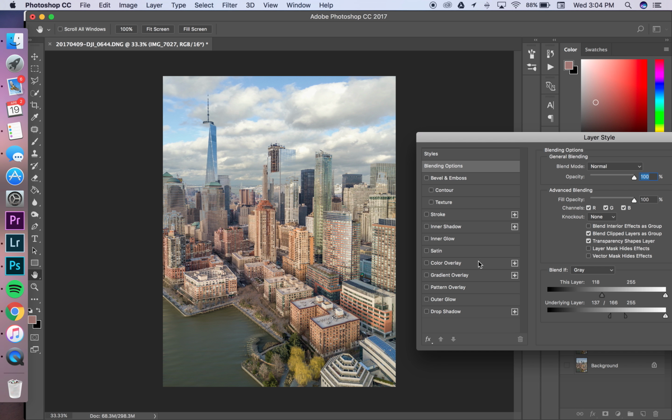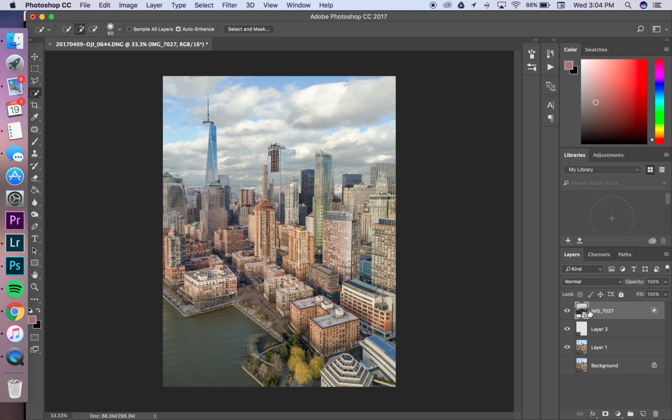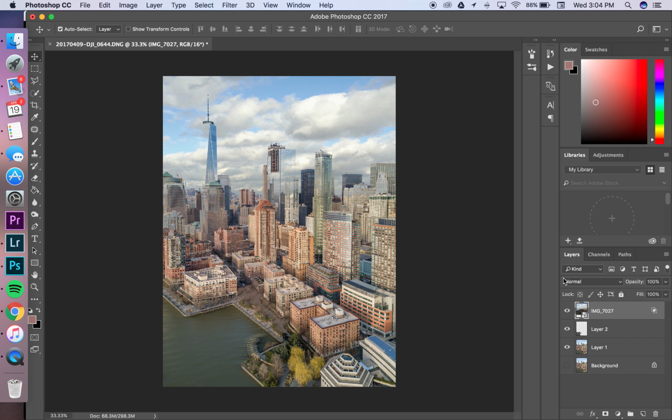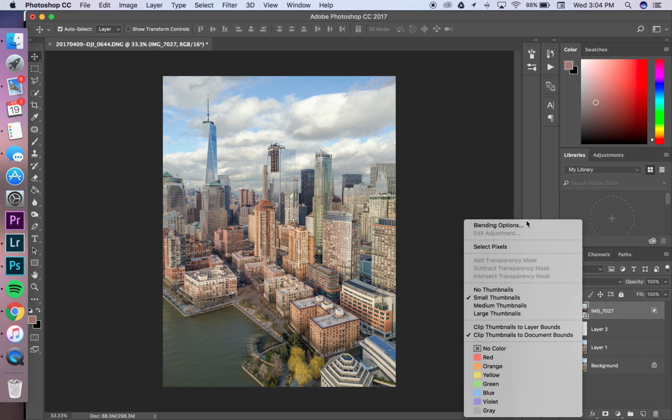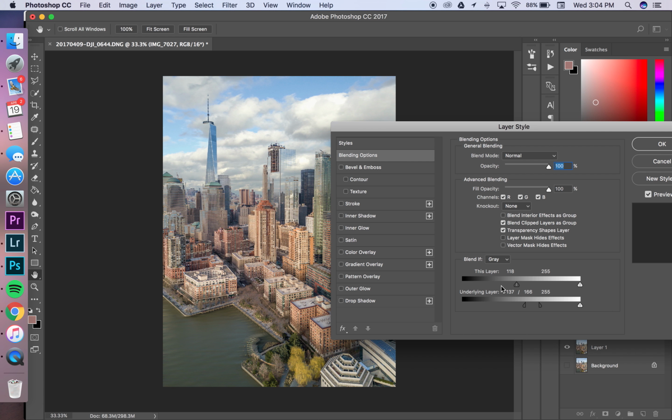So we're going to leave it right here. I can also tell that the bridge from the cloud layer is already starting to come through. So let me go ahead and just click OK, and then move this down ever so slightly, and then go back to our blending options. And let's see, hold down the command just to go ahead and separate that. See how it's affecting it right there.